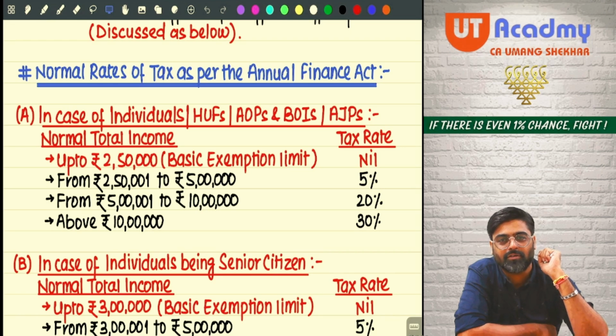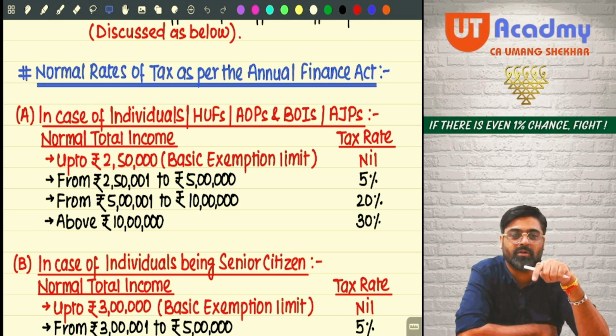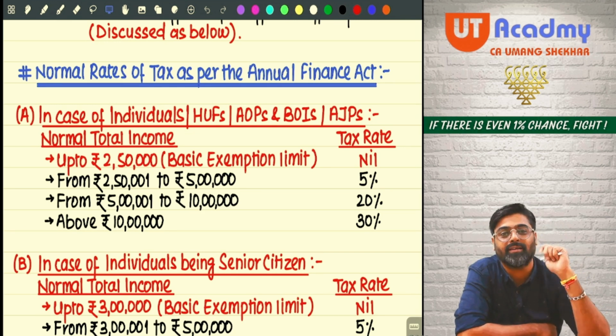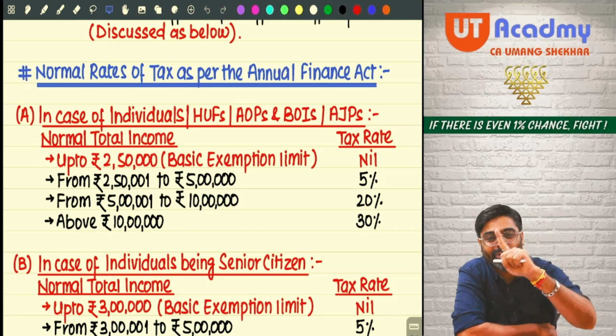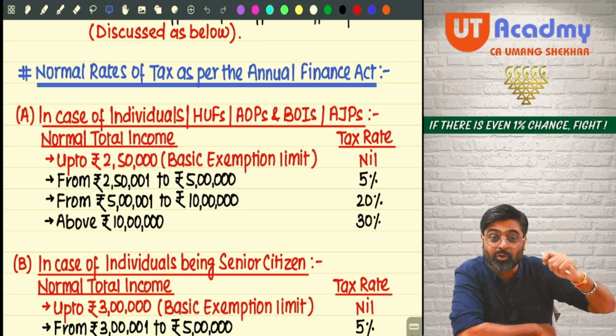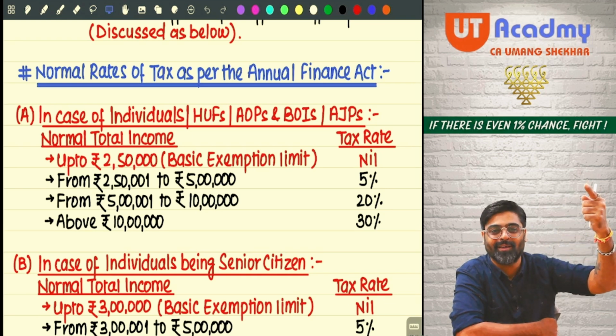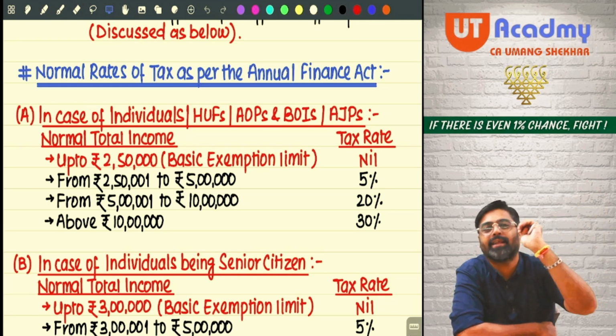You all know this. Sir, age 60 or more, sir. Right, no? If the age is 60 or more, senior citizen, no? You want to believe, even if your age is 60 or more, still you will not be a senior citizen if you are not a resident. Only those resident individuals whose age is 60 or more will be treated as senior citizen.